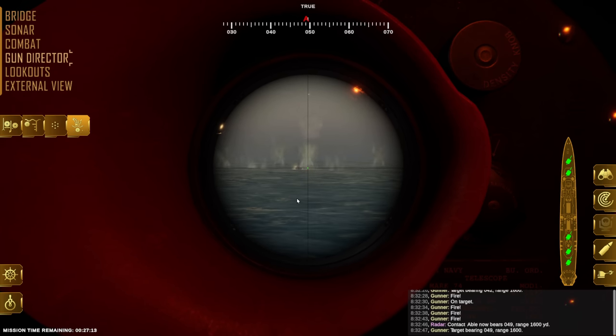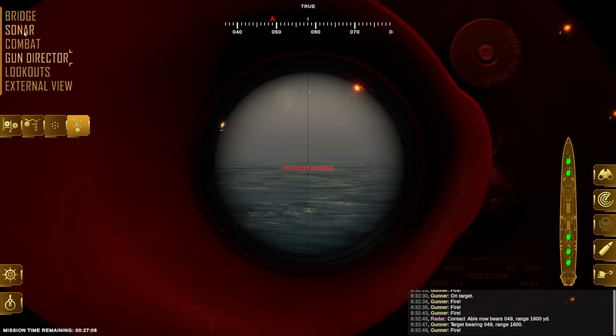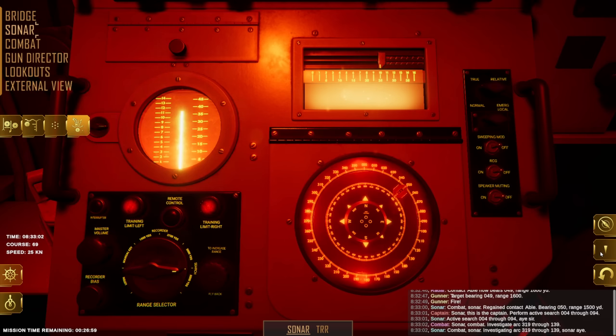Contact. Able, turning towards me. Now bears fire 0, 4, 9. Range 1,600 yards. Target bearing. Go to sonar 0, 4, 9. Range absolute. Combat sonar, regain contact. Able.